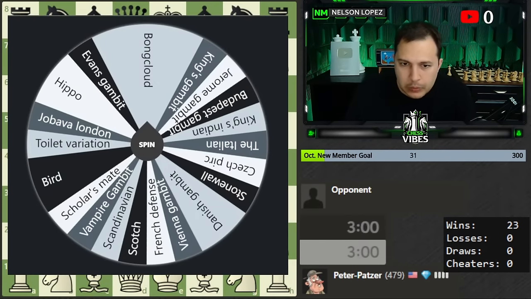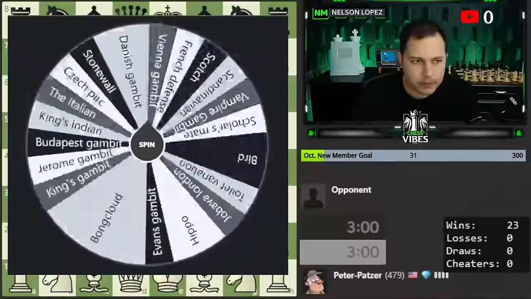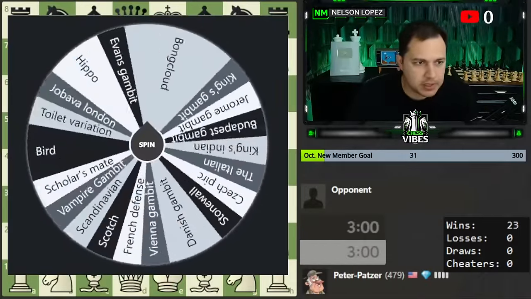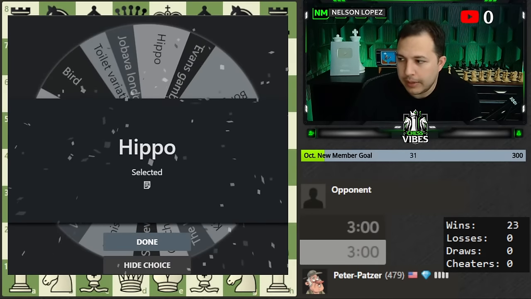Here's the wheel. We're going to try to get to 700, and I'm going to start off with a spin. As you can see, Boncloud is still on there, pretty large. Hippo as well, Danish Gambit, and let's see what we get. Of course, any super chats with the request to increase an opening or to add a new opening. Oh! There we go. Hippo.